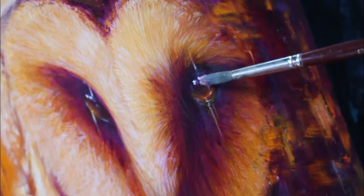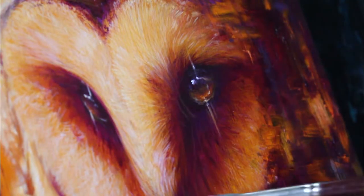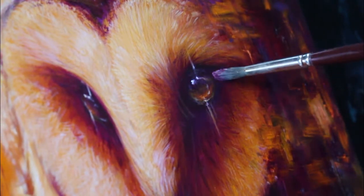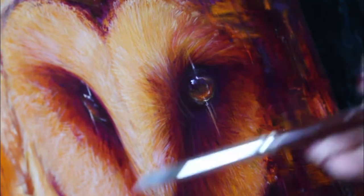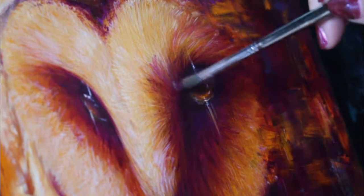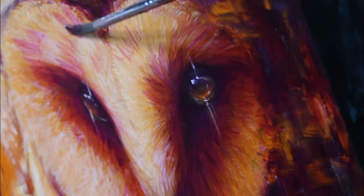See here, I'm starting to do a little bit of glazing in some of the darker areas, and then I pick up some more on my brush and start going to town a little bit more. Usually I'll lay my glaze down and then I'll go in with a dry brush and smear it out a little bit so it softens the edges and makes it a little more smooth.